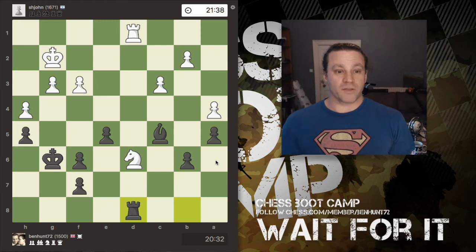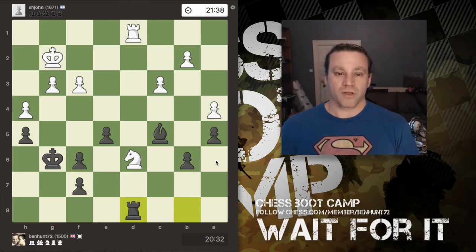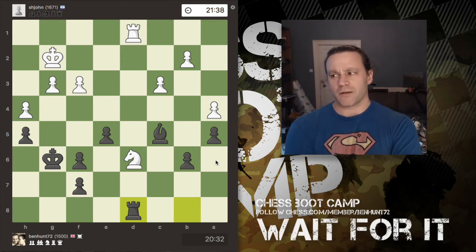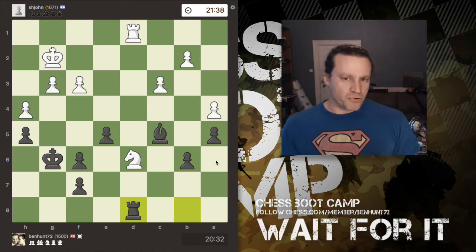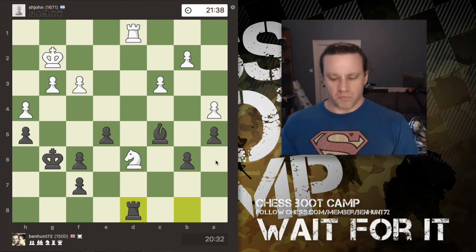So the point of this is you might find yourself playing somebody rated nearly 200 points higher than yourself, but everybody makes mistakes. So it's no bad thing just to sit tight and always expect your opponent to be capable of a blunder, because this game was pretty much in the balance, and it's all decided by a couple of sloppy moves.